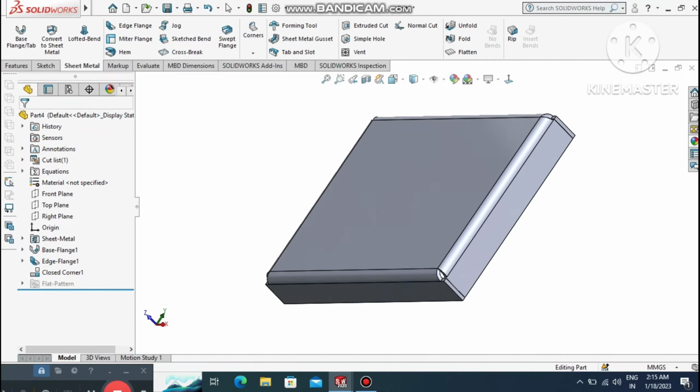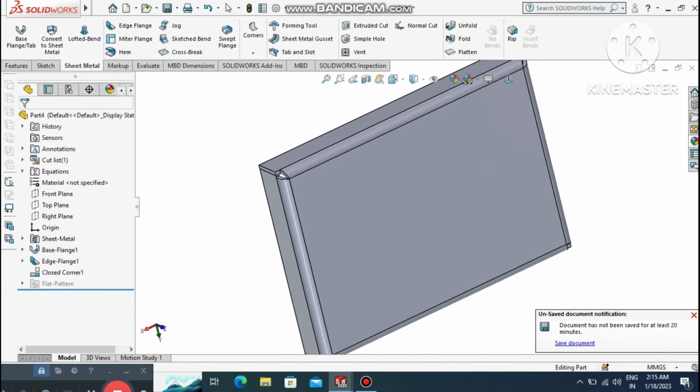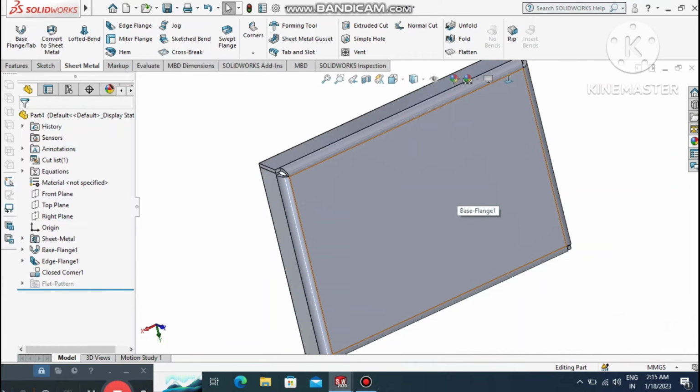Okay, here we create this corner region, we use close corner, so we cover this part extra so it looks better.